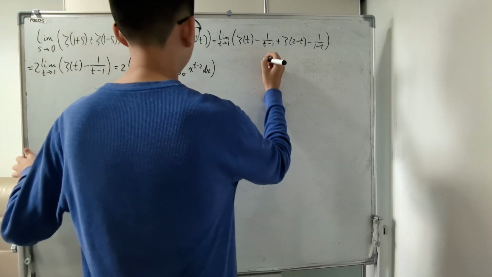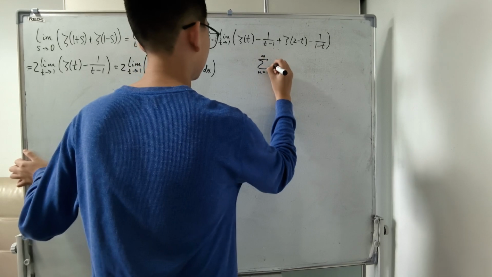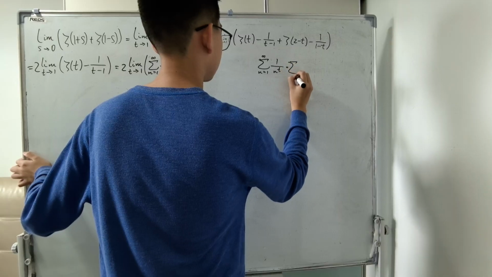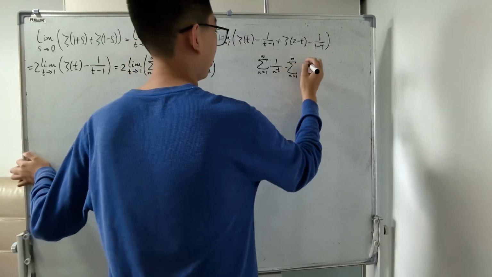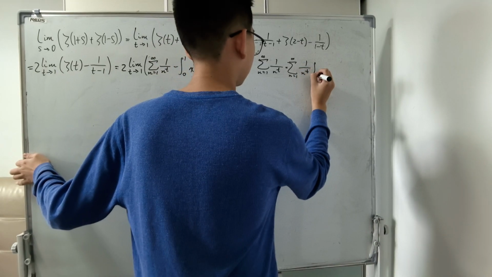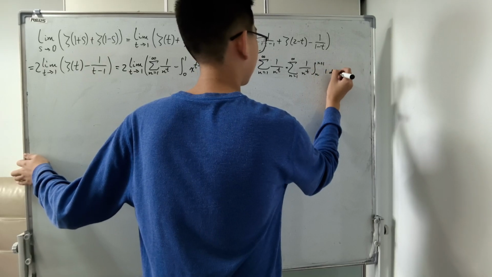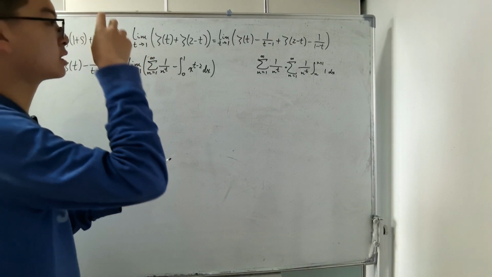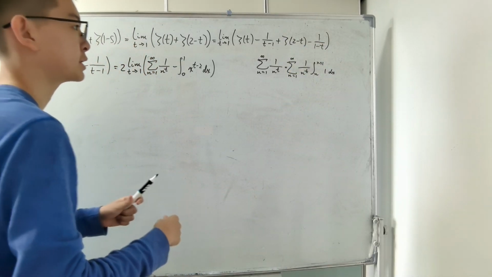So the sum from n equal to 1 up to infinity of 1 over n to the t, we can write this as the sum from n equal to 1 up to infinity of 1 over n to the t, basically times 1, and then we're going to do the integral from n to n plus 1 of 1 dx. You can see how this is true because the antiderivative of this is just x, and then plugging in n plus 1 minus n is just 1, so it's the same.